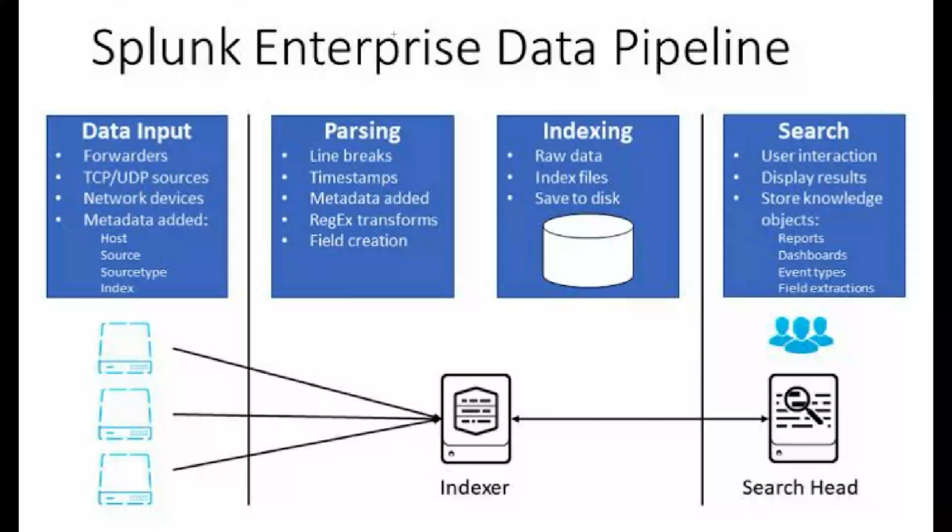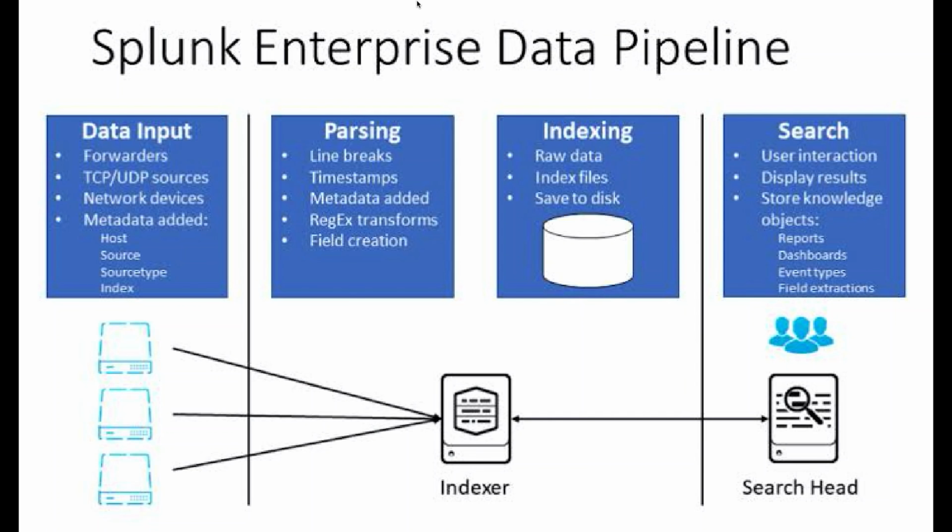Okay, so let us quickly jump into the Splunk data pipeline. The Splunk data pipeline is basically a model that helps us to visualize how data flows through the whole Splunk process. So everything starts from data input. Like I mentioned earlier, forwarders. Basically, forwarders are the agents that sit on your endpoint, and they help you transfer data to be processed. So it all starts from data input through your forwarders. That is the first stage of the Splunk data pipeline.